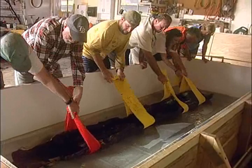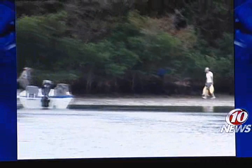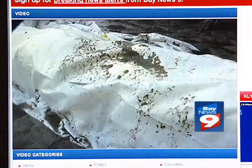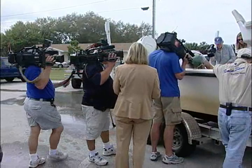Local print and TV media coverage of the event was extensive. The very first people of Florida left something behind that has now been found. Today, archaeologists dug up an ancient canoe in Pinellas County. This is a journey back in time. Early this morning, Pinellas County staff and archaeologists began the careful work of uncovering a piece of history. Workers dug up an 1,100-year-old canoe on the Weedon Island Preserve in St. Pete today. The 40-foot pine canoe was actually... A beautiful sunrise over Tampa Bay Tuesday gave way to the sound of pouring rain. But it didn't stop a team of archaeologists from digging up a part of Florida's past. The story was even picked up in other parts of the country and even overseas.